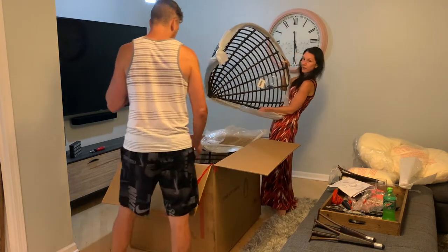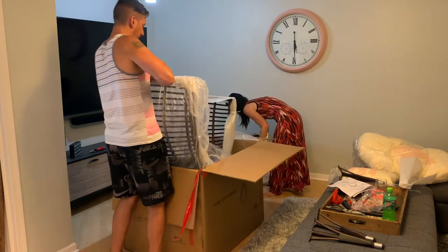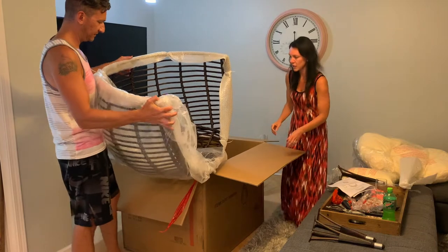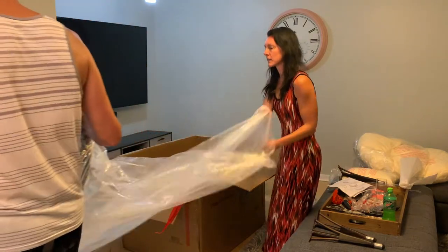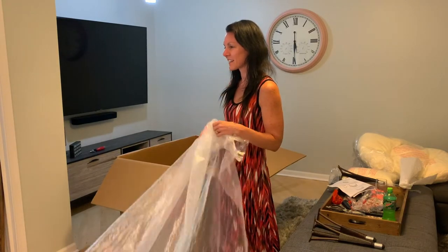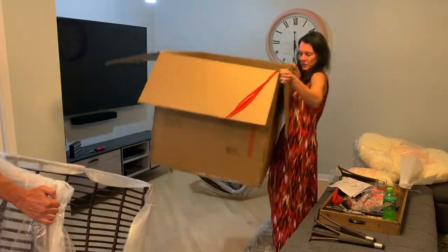Here's part of the chair, and here is the other part — the chair is in two pieces. We need to make sure we can fit this through our outside door if we put it together inside. Yes, I think we can make it. I think it will fit through the outside door.